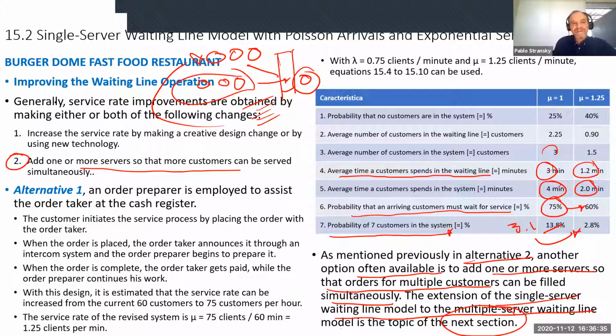Okay, that's the second alternative that we're gonna see on next class. Here the option is we got the first server that is taking the order of the line. Okay, here we got the line. So this one is taking the order, and behind we have another person that is going to be doing the filling quickly, okay? So that when this one finishes cashing, then after a few more minutes, your order is already placed, okay?